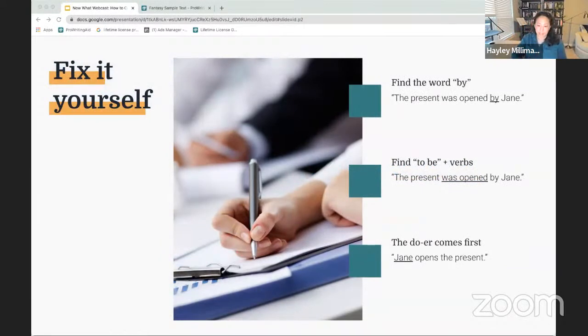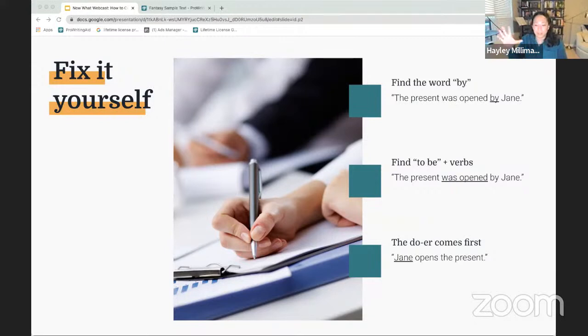I'm going to show you how to fix it with ProWritingAid in just a second, but to fix instances of passive voice yourself, there are a couple things you can do. First, looking for the word by is a good indication that you have used passive voice, either if it's in the sentence itself or if the sentence would be made clearer by adding the phrase by blank. The present was opened by Jane. Stonehenge was built by aliens, whoever built Stonehenge, right?